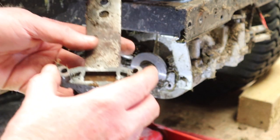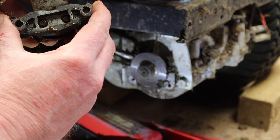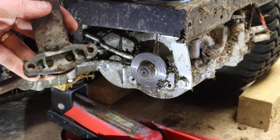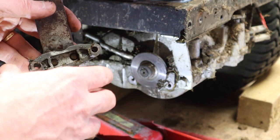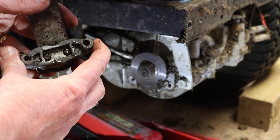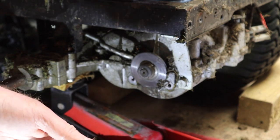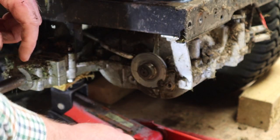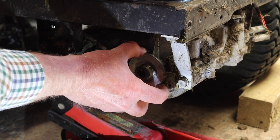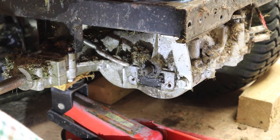So that's that, and as you can see, if I move the lever, hopefully you can see it in the camera. Let me just get this angled right. So I hold this still, and as I move that lever, those pins are pushed forward, and that's basically how the brake works. You probably can't see it on the camera, but okay, now this disc just slides off. Okay. And we'll clean that up and have a look at that in a minute.